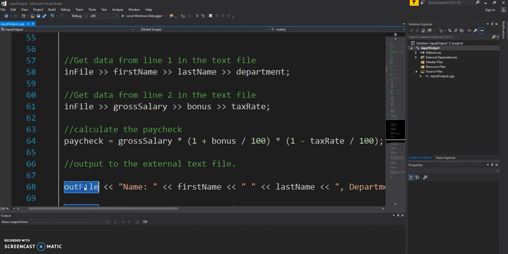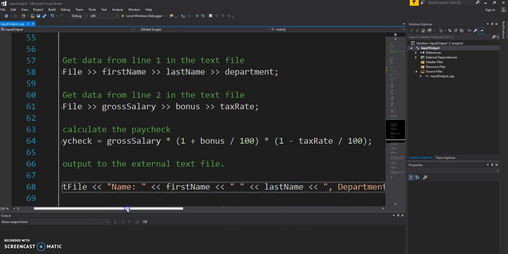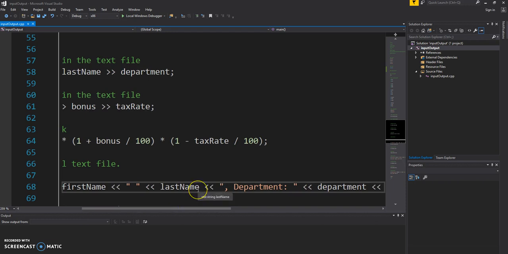And this says, in the first line, give me a label that says Name with a colon and a space. Concatenate first name, concatenate the space between, concatenate the last name, concatenate a string of text that's going to include a comma right after the last name.